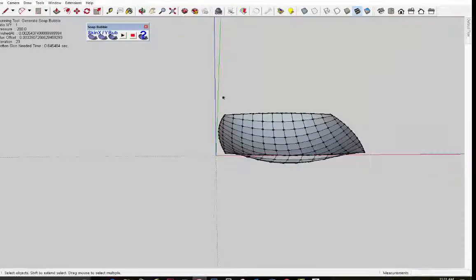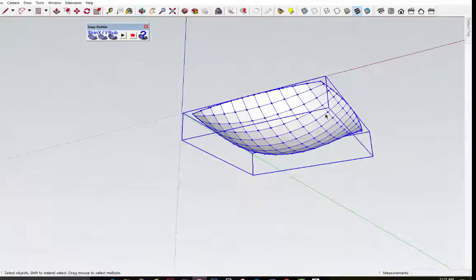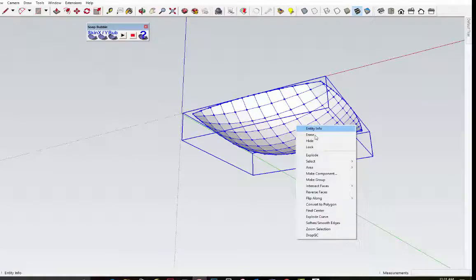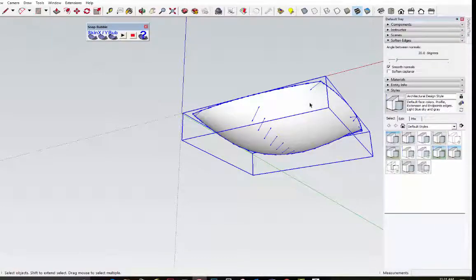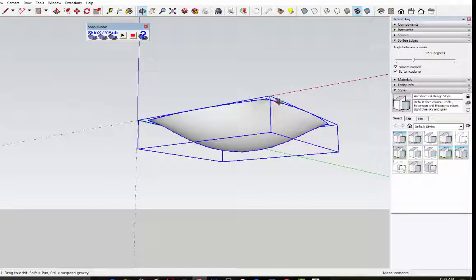So I'm going to make a copy of this. So we have half a pillow. I'm going to make a copy of that. First of all, before I copy it over, we don't want all these lines to show. So I can right click and say I want to soften and smooth the edges. That's always a way to get rid of too many extra lines. It's going to pop out the soften and smooth edge control from your default tray. You usually want to click soften coplanar and change it. So now you see I have a nice soft curving shape.